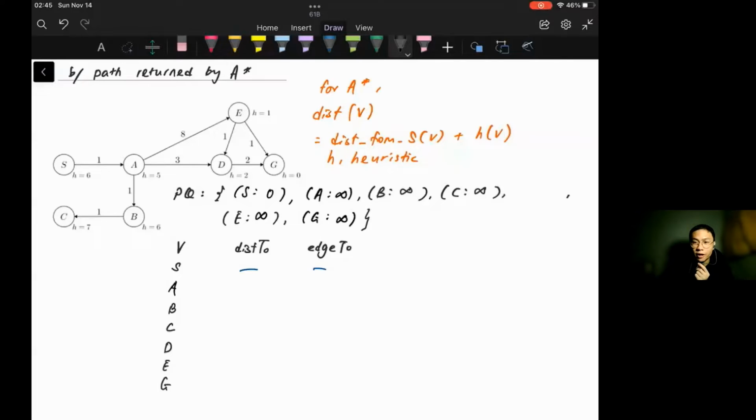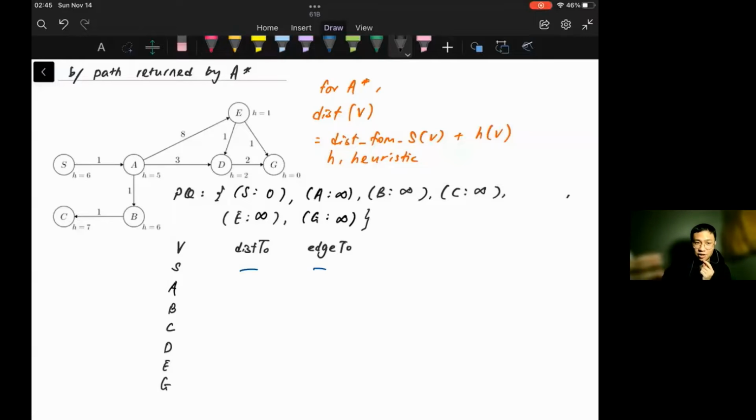Okay, for part B, we are looking at an advanced version of the Dijkstra algorithm, that is the A-star algorithm. The A-star algorithm is more advanced because it will help us get to the goal in much shorter time, because it will avoid choosing the path that leads to a terminal node that is not the goal.